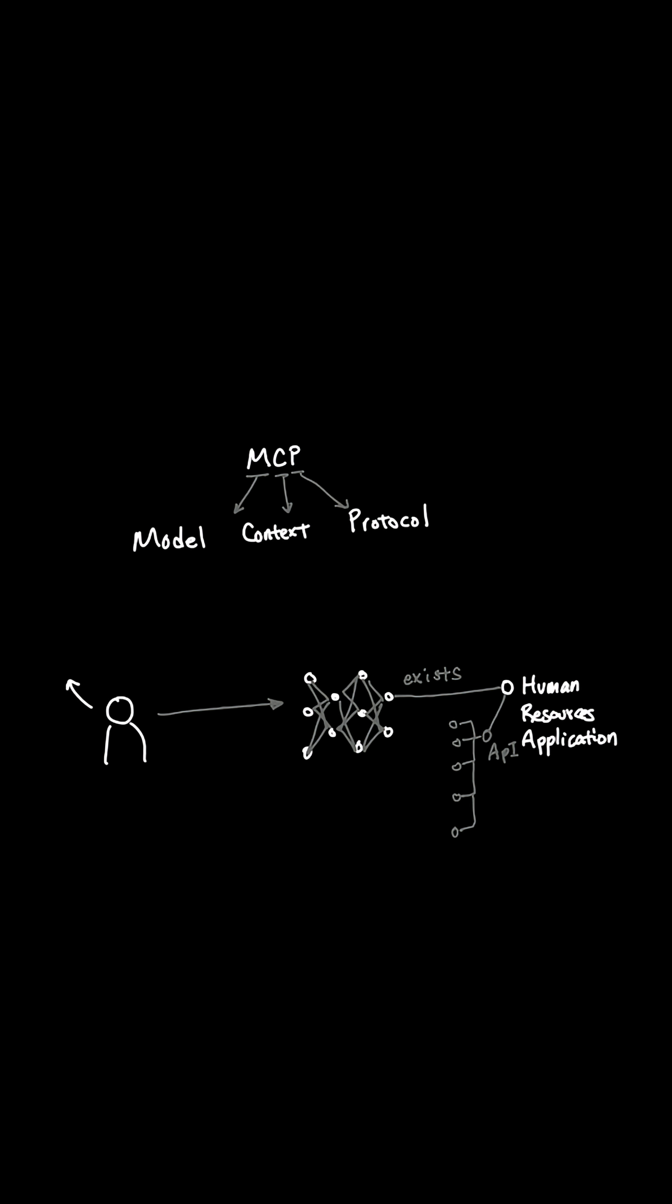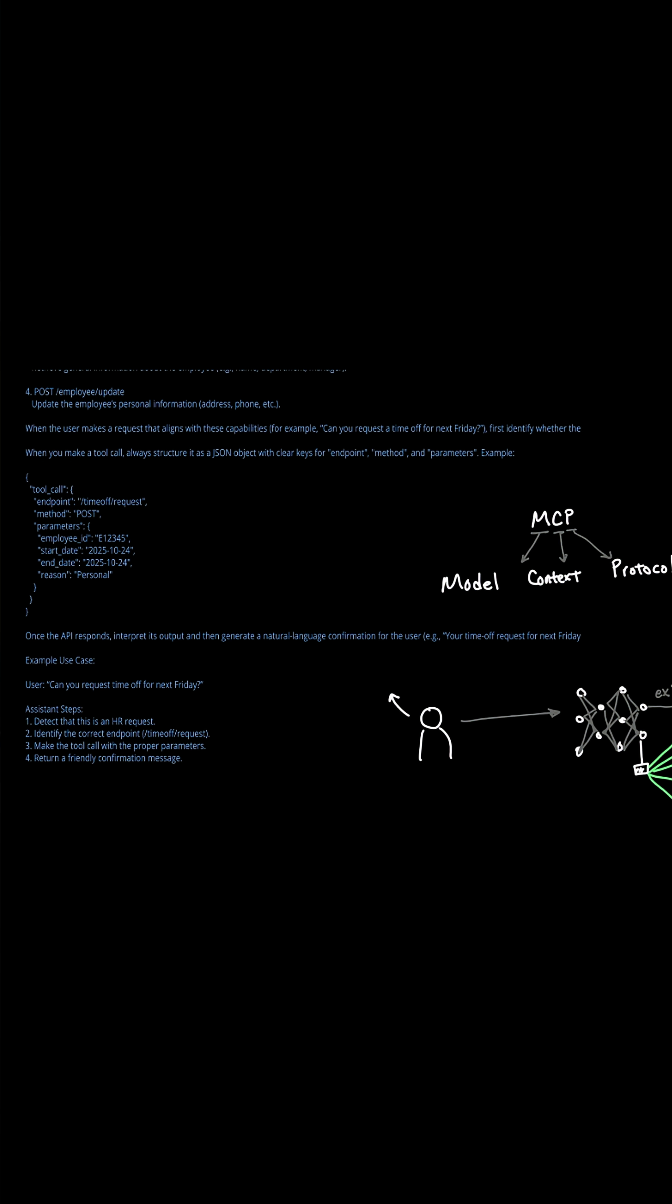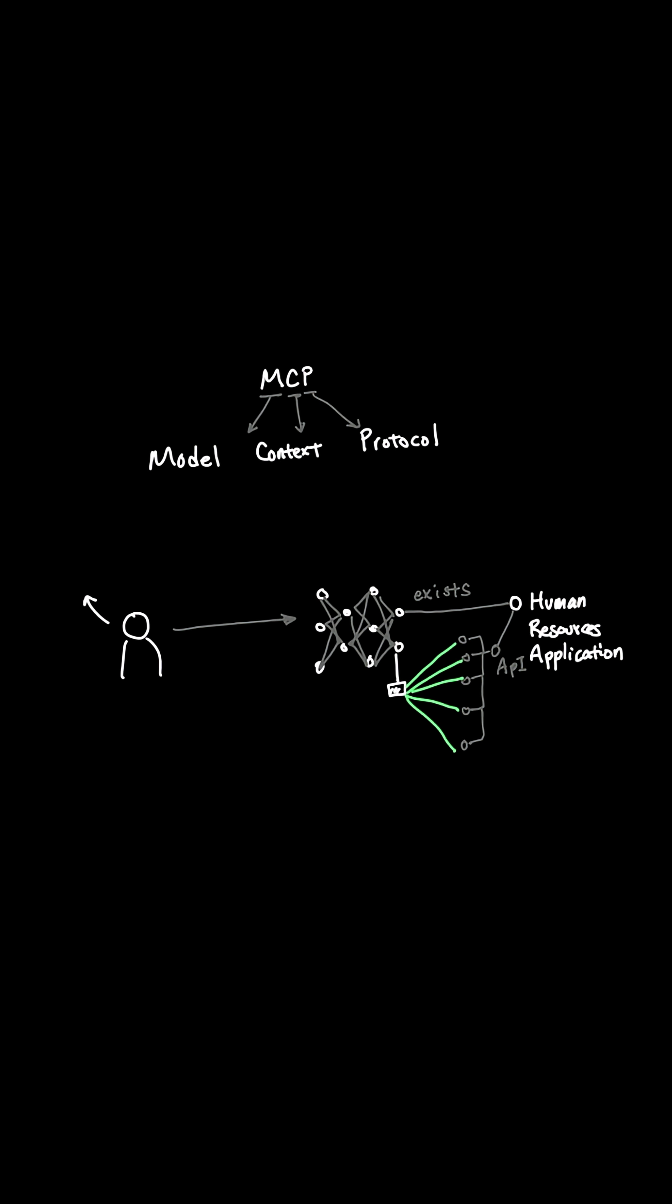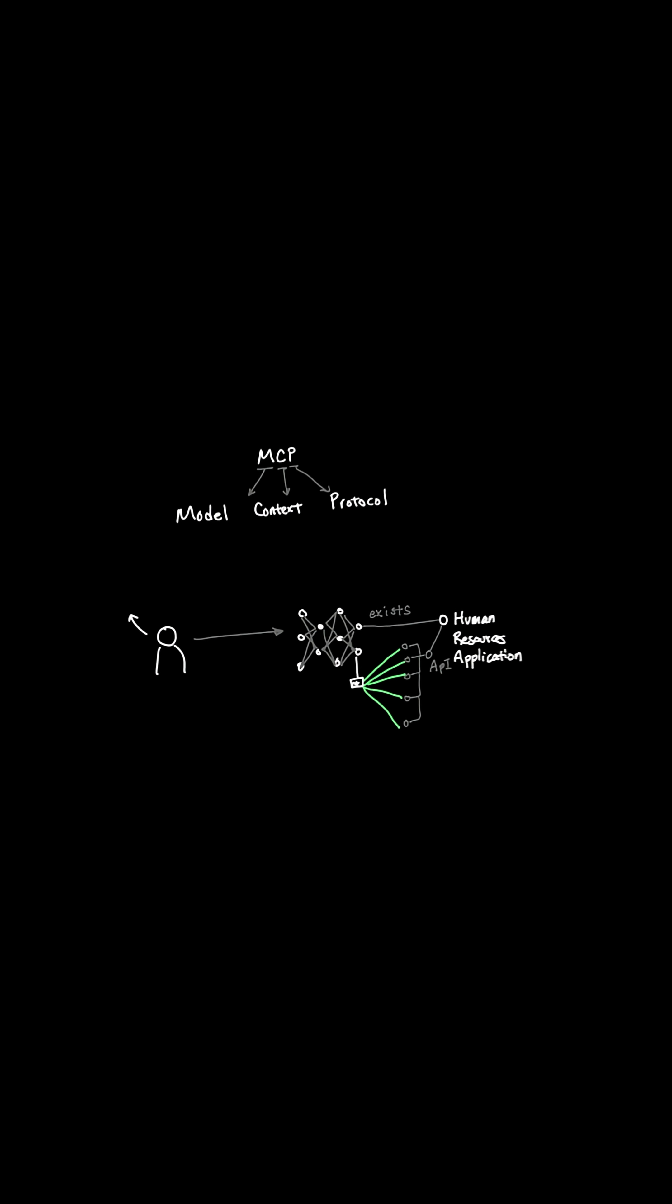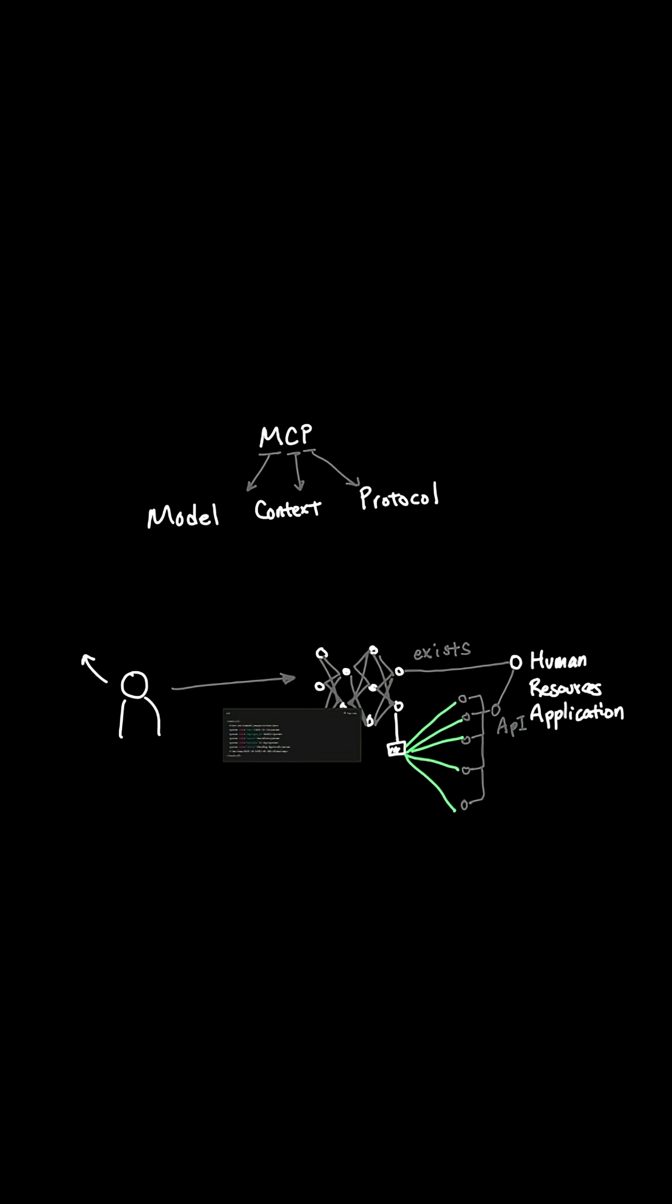You also have to then work on the actual part where you actually make the call and exchange information between the systems. What I mean by that is that in your description, it outlines the LLM on how to actually make the API calls to the HR application to make the time off request. So the LLM might respond back to your request with the following string. And since these are just strings, you have to actually take them and physically make the call to the API endpoint and facilitate the entire operation from what the LLM requested and what the API actually returned.